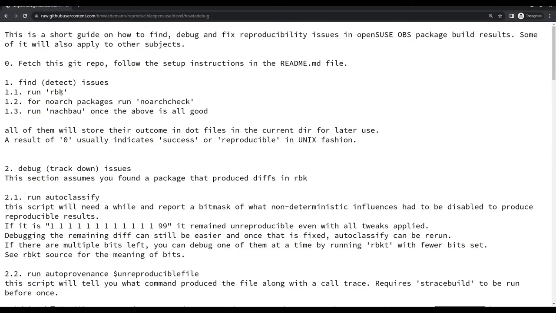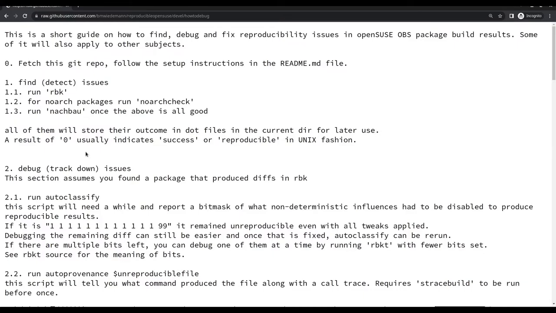I wrote a tool to do a rebuild with KVM, and that can have a custom level of variations. It can vary the file system read order, or it cannot. It can build on the same day, or it can build 16 years apart. And like these things, or with address space layout randomization. And there's another tool called Nachbau, which is doing a replication build, so it takes the official binary build and tries to reproduce it as closely as possible. And it should produce similar binaries, except our official binaries don't normalize the mtimes currently. So we don't get bit reproducible binaries so far, but close.